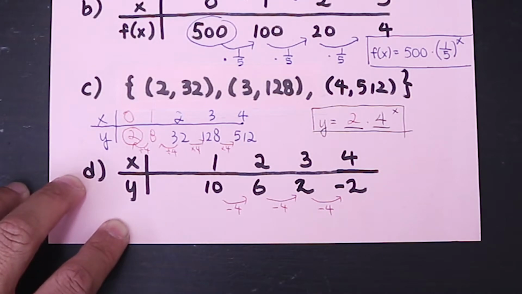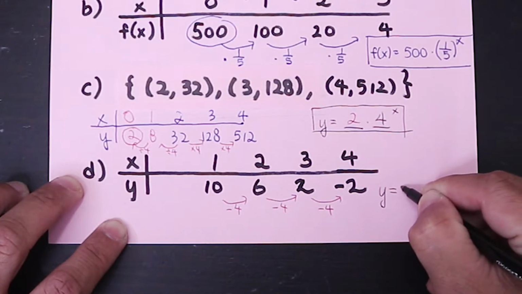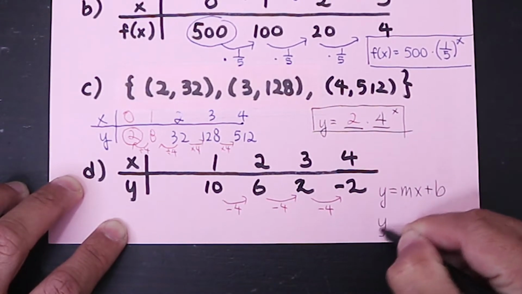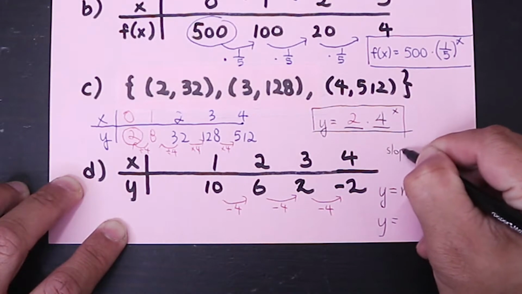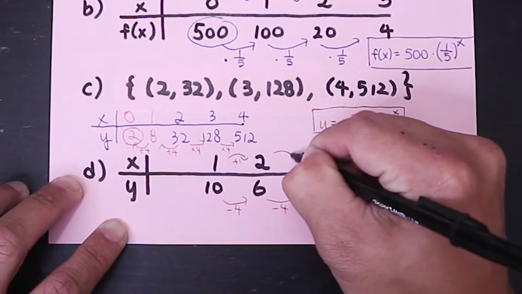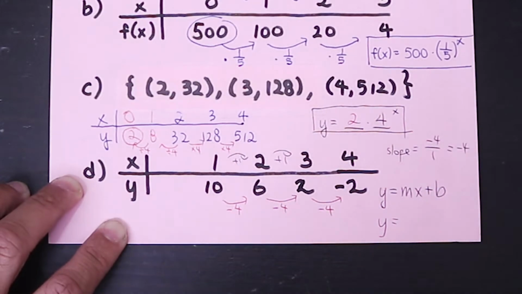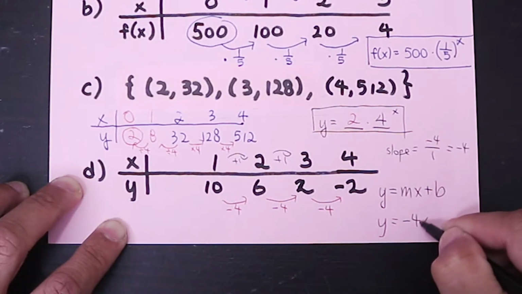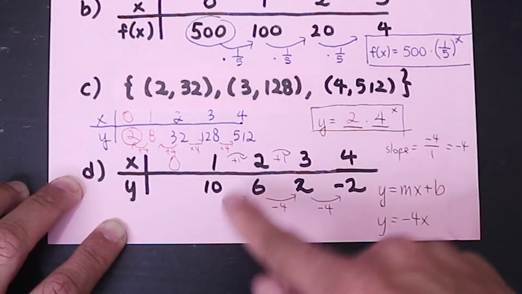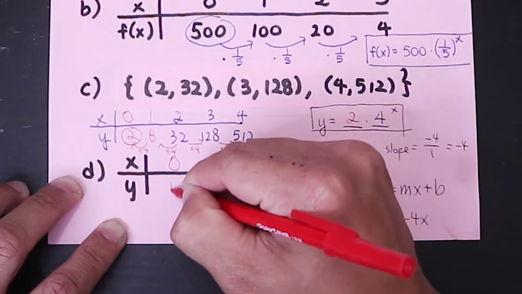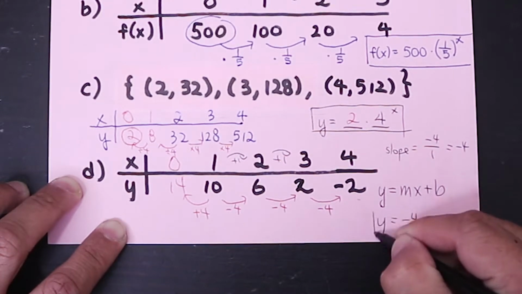We're going back to previous math courses where you write in slope-intercept form, which is y equals mx plus b, where your slope is your pattern. Your x is at 1 every time, and your y subtracts 4 every time. So it's negative 4 over 1, which is negative 4. So your slope is negative 4, and then for the y-intercept, you have to backtrack. We put a 0 here, and we add 4 to the y value, which is 14. So your slope-intercept form is y equals negative 4x plus 14.